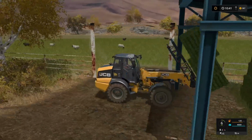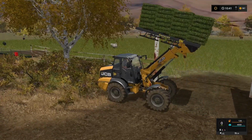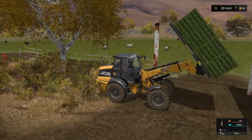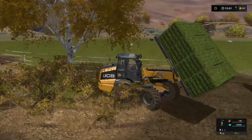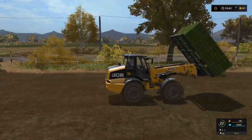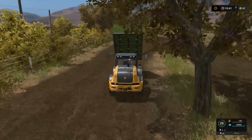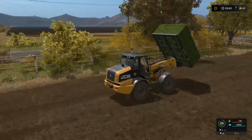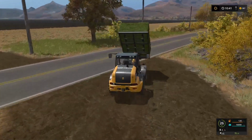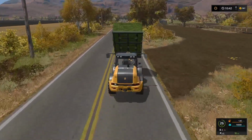Let's try and just give those a nudge. There we go. Square those up. And we've bought the Juno, so we don't need to worry about that anymore. There's one last thing that we do need, and that's to buy the charging station. Now they're really cheap. I think they're only like 120 bucks, so we can still definitely afford that, even though we have less than £1,000. They are very, very cheap indeed.